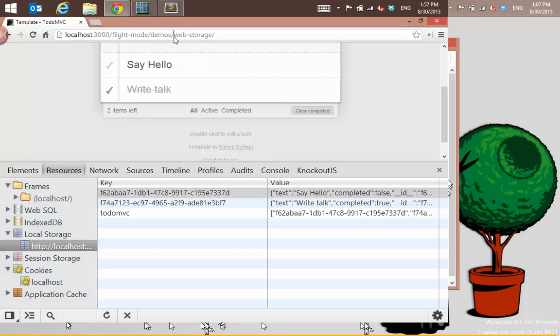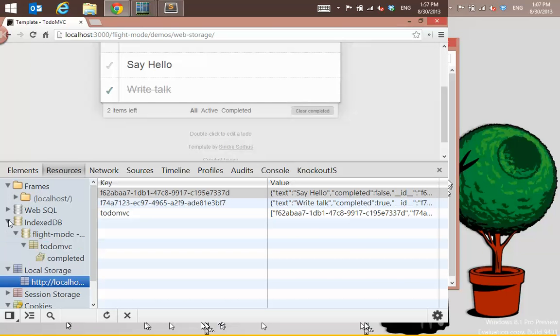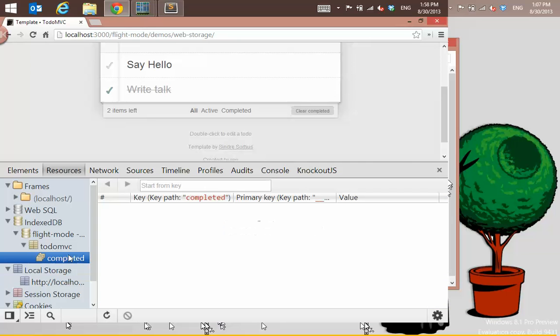So if we just quickly jump over, Chrome is the only one that's got really good dev tools for this. You'll actually see in the resources tab, here's the index, and here's the collection that I've created. I haven't got any items in there at the moment. I just noticed that we're quickly running out of time, so I'm going to start speeding up a little bit. Chrome allows you to inspect the data inside of your object store, list off your different indexes, so you can look at what data is falling into which index. It's got really good dev tools, the best dev tools available for IndexDB.